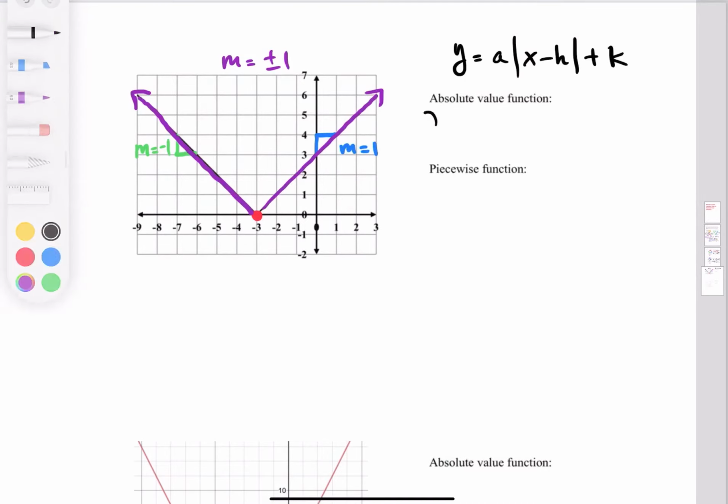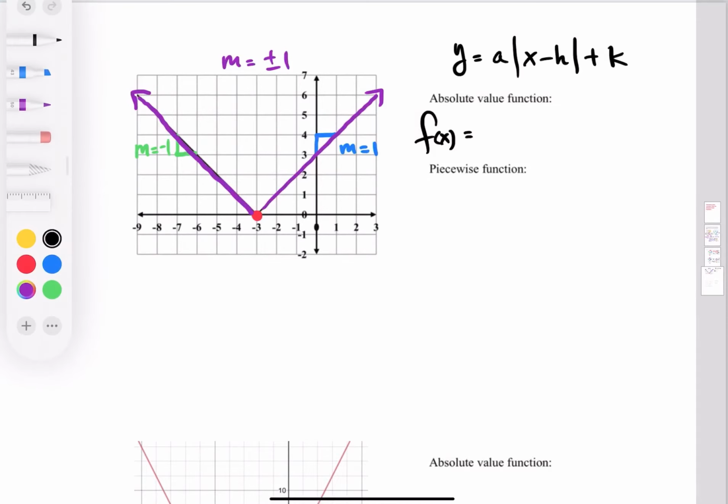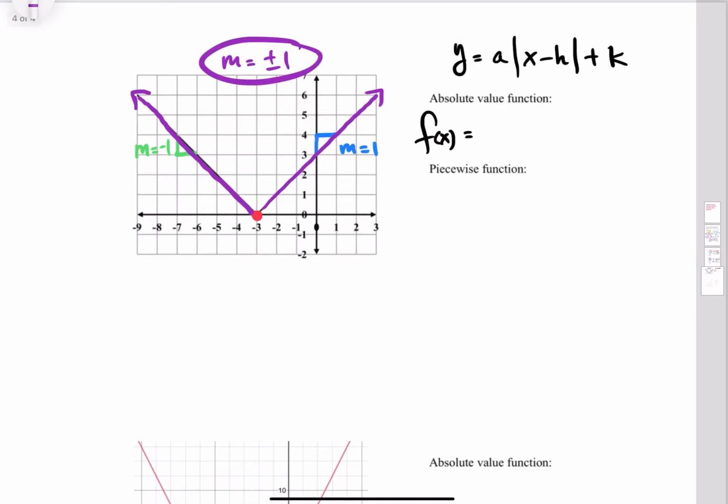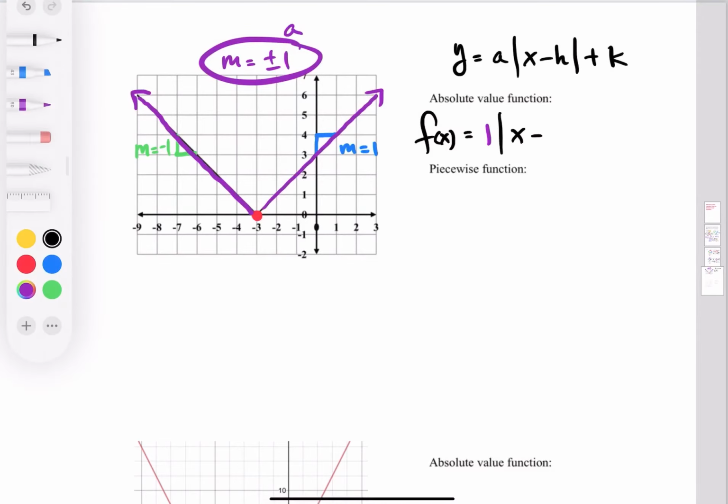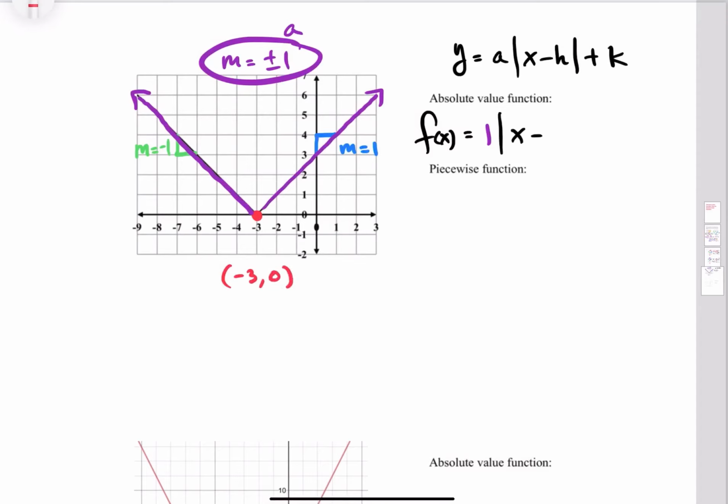Okay, so we know we have an absolute value function, which means we could go ahead and put everything into that format. So f of x, in terms of a function, our a value is just like our slope. So this right here is our a. So I'm going to plug that in, except I'm just going to write down 1. I'm not putting in plus or minus. I'm just putting in 1. And then we have our x minus h. And remember, our h and our k is coming from our shared point. And our shared point is located at -3, 0. In point slope form, it's our x1 and our y1. But in absolute value, in terms of standard form, that's our h and our k.